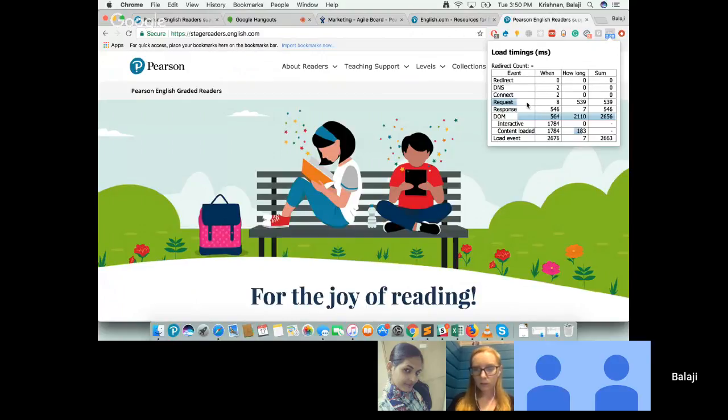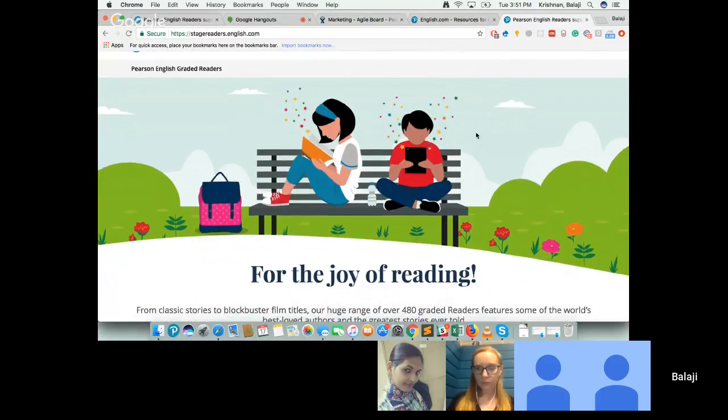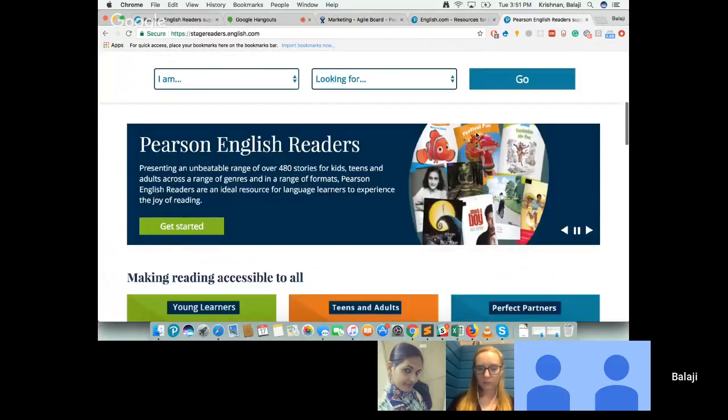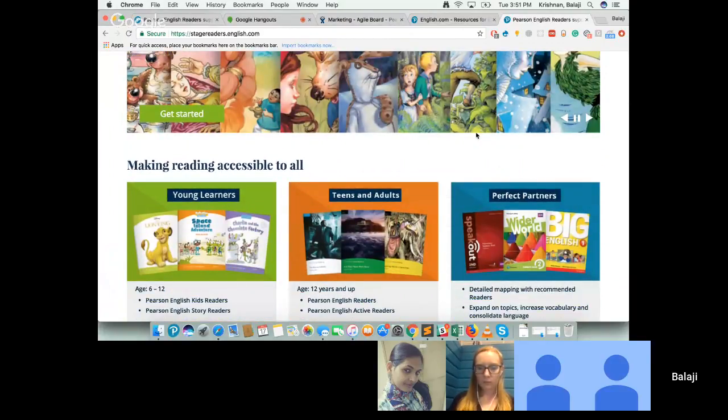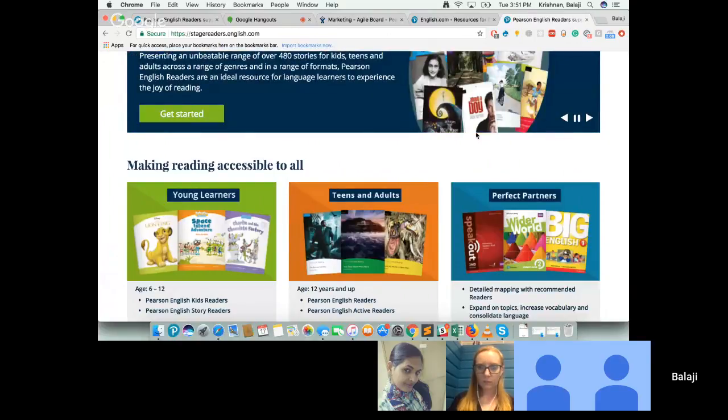The request and response time is 0.5 seconds, so the page responds in less than 1 second, and the remaining 2 seconds is taken for images, because in the blog and readers we are using a lot of images on the page. So it will take 2 seconds for loading the images.